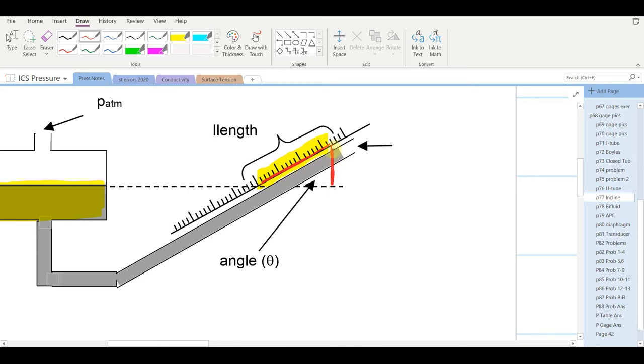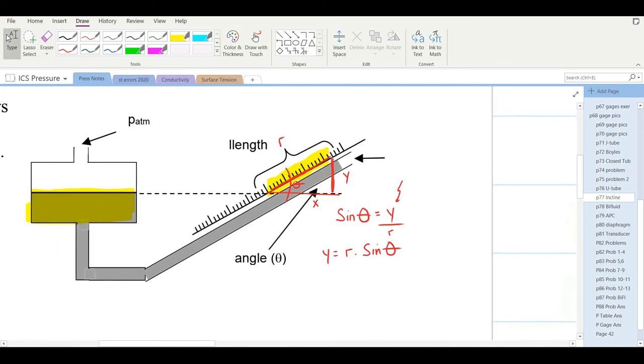How do we do that? We need to know the angle, and that's generally given, or it can be measured on this type of incline manometer. We'll just say that's theta. We'll measure the length of the hypotenuse r, and let's say this is the vertical y and x. If we take the sine of the angle theta, it's the opposite over the hypotenuse, which would be y over r, and we want to calculate y, so y is equal to r times the sine of theta. So really it's no different than measuring the actual height, but we measure the diagonal instead and calculate the actual height. To do this, you need to make sure that your calculator is in the degrees mode.